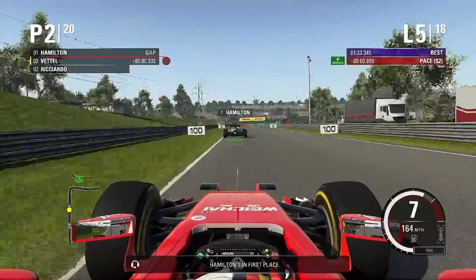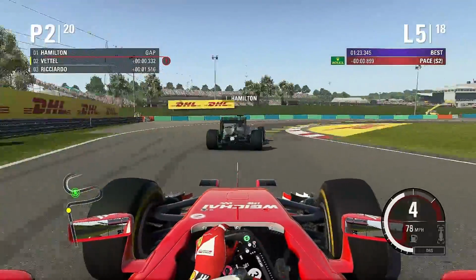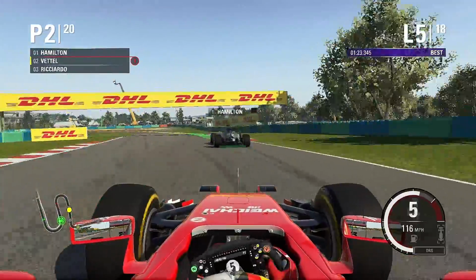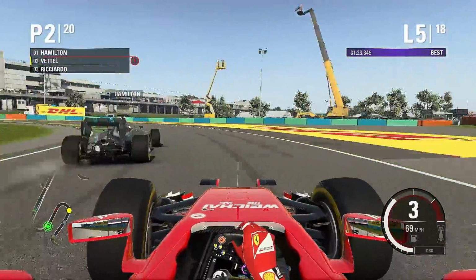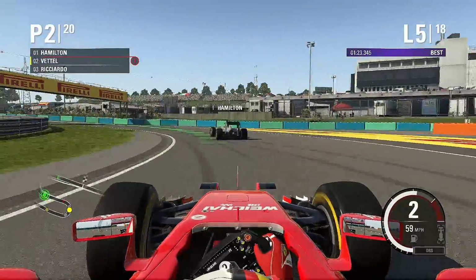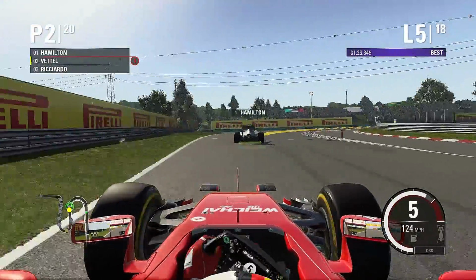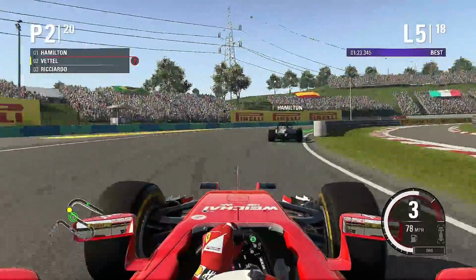A pretty decent lap, to be fair. We're sticking with him, just 3 tenths behind. Daniel Ricciardo's behind us as well, but it looks like he's closing in as Hamilton's dropping the pace now, as his tyres are going and ours are going as well. But this Ferrari feels good on worn tyres, you know. It feels like a good solid race car on the worn tyres.